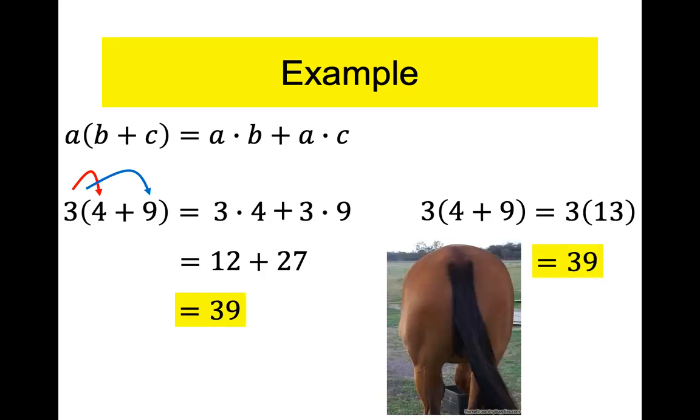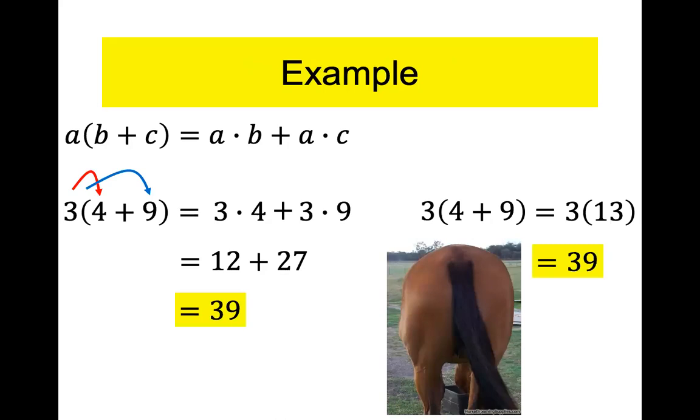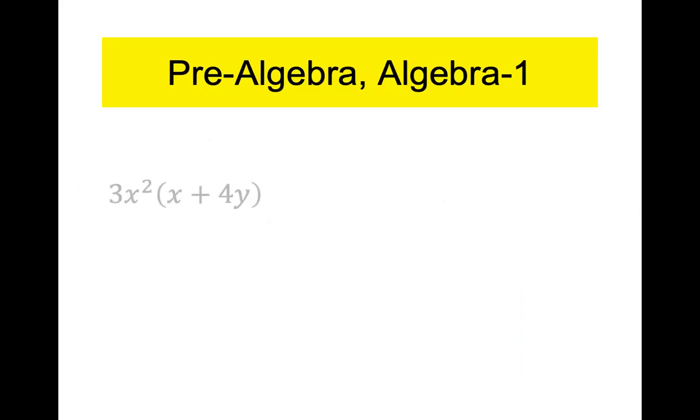Why I'm doing this is because in pre-algebra, algebra 1 and higher, that's what you're going to be doing. What's x plus 4y? I don't know either. So by the time you get to pre-algebra and algebra 1, you have to use the distributive property. We don't have the option. Check it out. I have the option of adding 4 plus 9 here. I can add 4 plus 9. But next year, you don't have that option. We can't add x plus 4y. Not possible. I don't know what x is and I don't know what y is. So in order to do this, you have to use it.